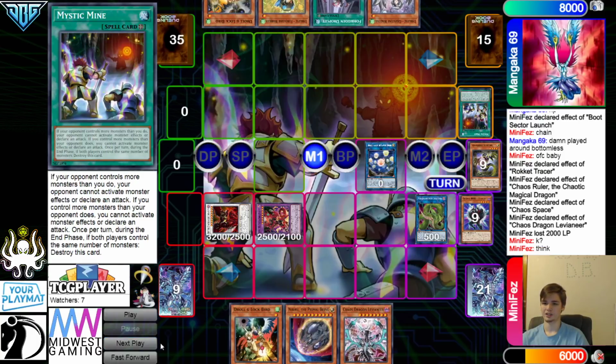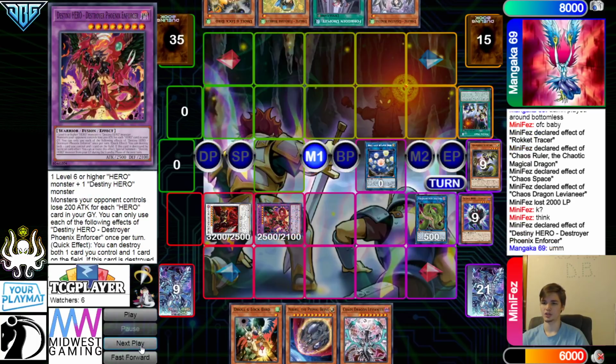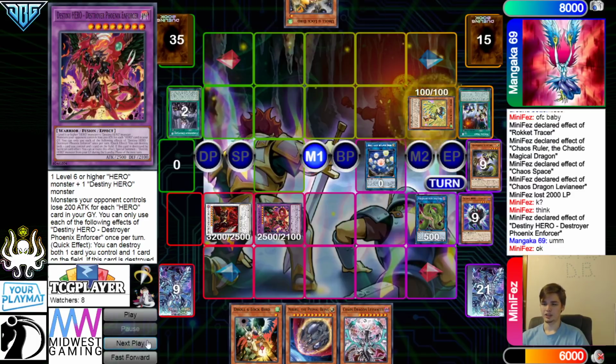That would have been good last turn. Start off with Mystic Mind. They're going to chain Enforcer. And then the opponent's going to chain Droplet to negate.